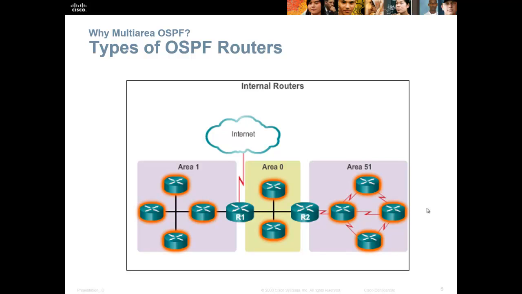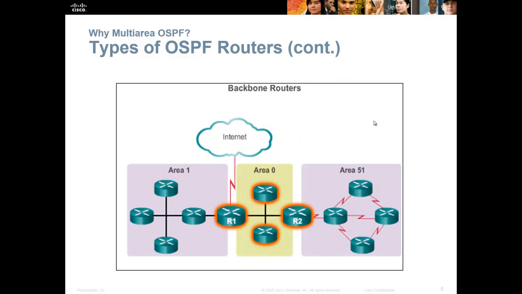All right, now, lots of weird types of routers when we're talking about multi-area. So obviously the first type is internal routers. So in this case, area 1, these would be the internal routers. In area 0, these 2 would be the internal routers. In area 51, you have these internal routers. So an internal router only has interfaces in one area. All right, and then you've got your backbone routers. Now, why are these? Remember, all area 0 is considered the backbone. So anybody here in area 0 is considered a backbone.